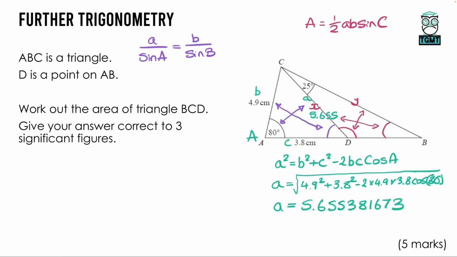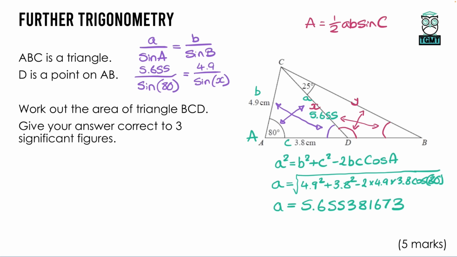So a is our 5.655 number. 5.655 over, and opposite that, our big A is 80, so over sine 80. And that's equal to, b is 4.9, so 4.9 over, and then we don't know the angle. In this scenario, where we are looking for an angle, we would normally flip the sine rule over, so make sure we have it set up for finding an angle. But we can just flip them over at this point. It doesn't matter, you can either do it in the first place, or you can flip it over at a later stage. So I'm going to flip it over now.